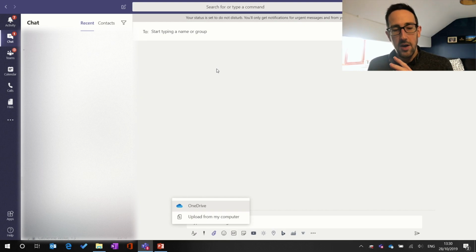So we covered chatting next to the document, we covered version history, so you should be comfortable being able to go back to any other version, and we looked at the differences in the background between sharing a file in chat and sharing one in the team. So hopefully that makes sense.